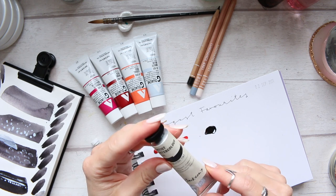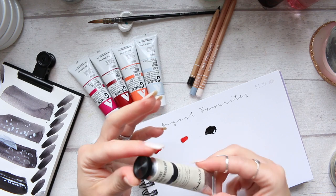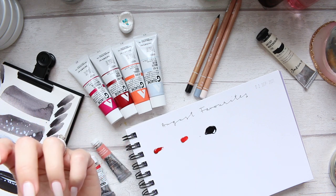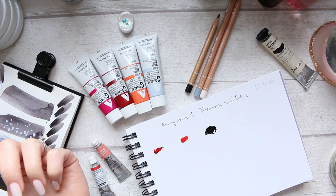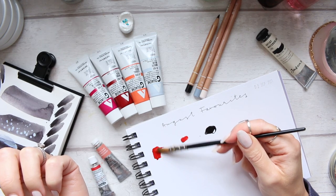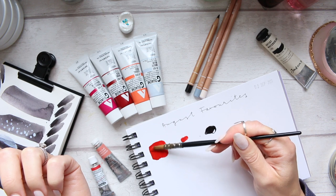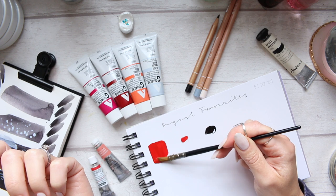And this is the Jackson's Neutral Tint. Jackson's watercolors use honey in their colors, which means that basically they don't fully dry when you squeeze them out. They tend to have, like the Sennelier paints, if you've ever worked with them, you know that if you squeeze them out onto your palette, they will always remain sticky to the touch. Not necessarily will they migrate and move around, but definitely the stickiness will be there.